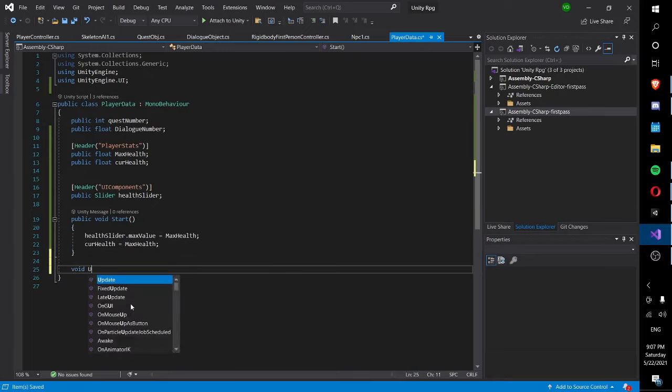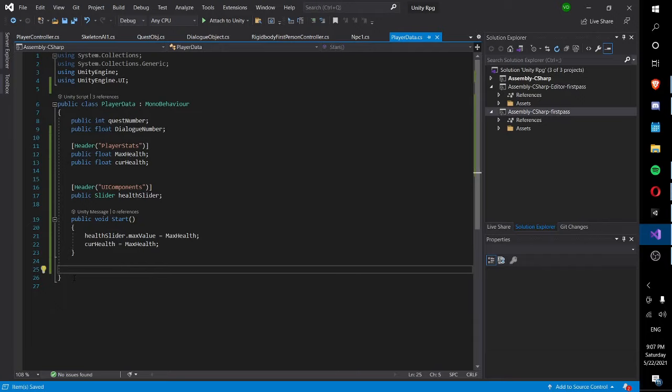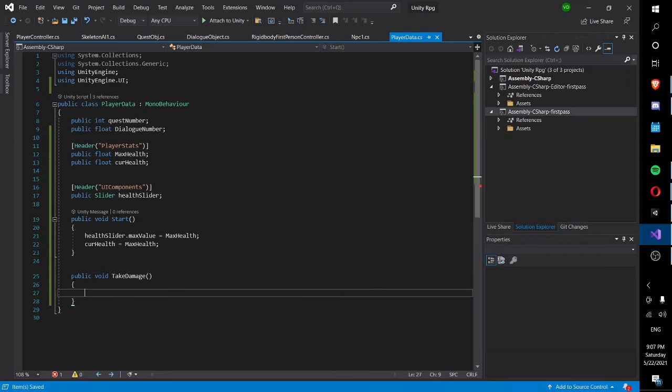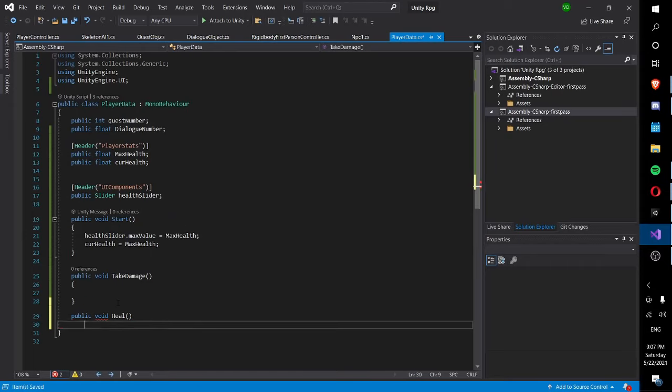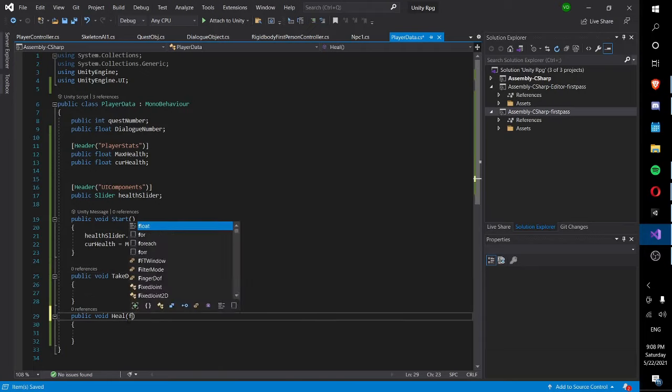Then we don't actually need to do this in update, so we can just make a special function, like public void TakeDamage, and let's say public void Heal. And then we can take in how much damage we want to take or heal. So we can have float damage, and over here float healHealth.